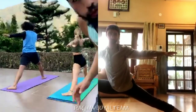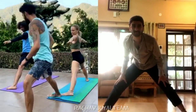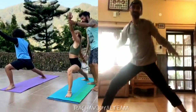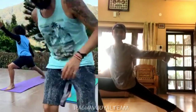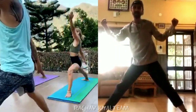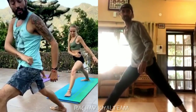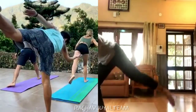Now, Kung Fu Panda posture, remember? Change your feet and look to the left side and go down. One. And try to keep your hands like in diagonal. Two. Three. Yeah, the hands in diagonal. Like making a diagonal with your hands. A bit more. Five. Left hand, let go of your hip, take this sword, and go for left side, warrior three.